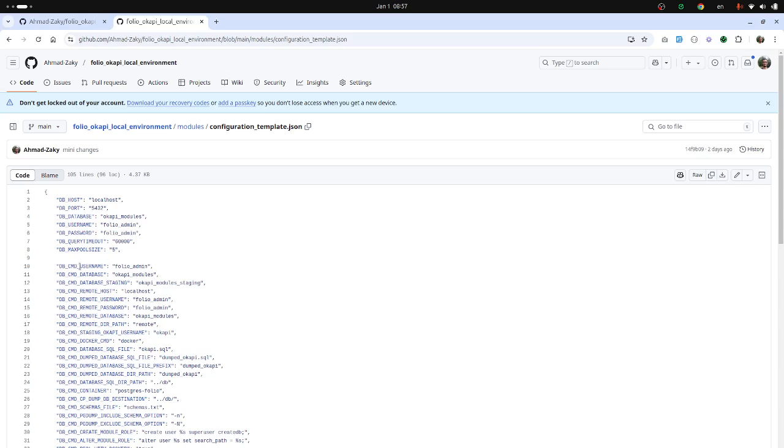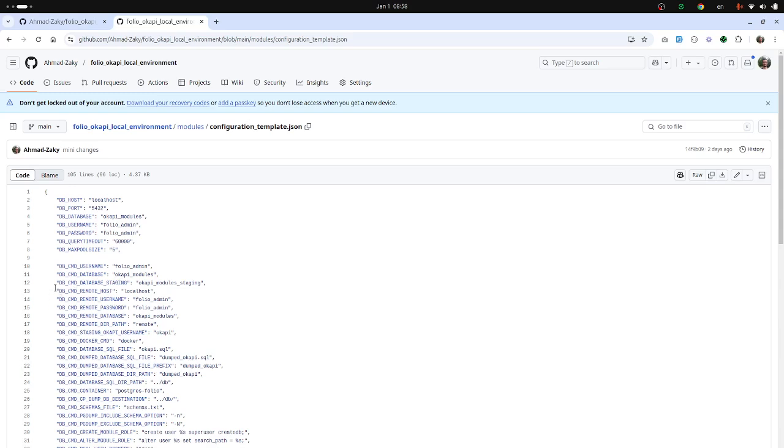We start with the username and database. We have the staging database, and the staging database will have the same username and database. Okay, your local database and staging database are located in one Postgres instance, if we can say it like this.